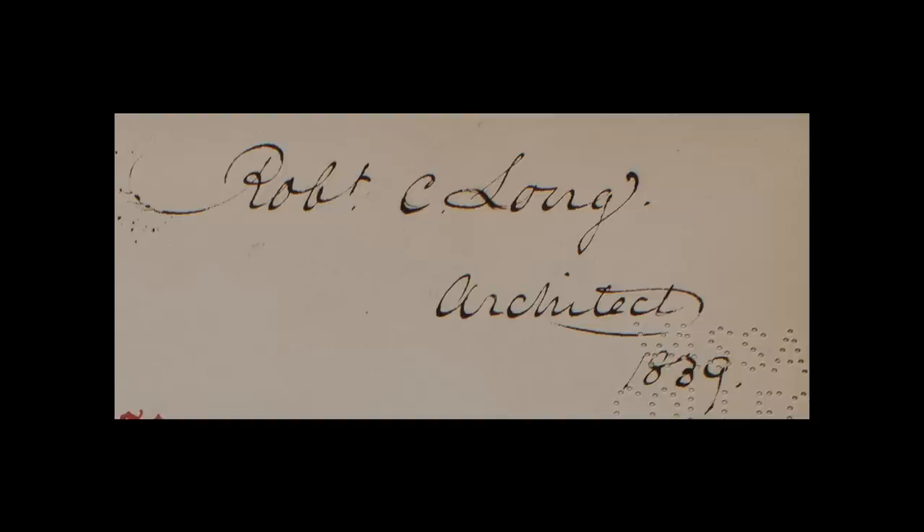Further study in Special Collections revealed other treasures, so that between the Art Library and Special Collections, we began to understand that Vassar had remarkable strengths in architecture. The origins of this collection — how it came to be at Vassar — can be read about in the catalog. And in this short program, I thought I'd show you a number of works, a couple of works in slightly greater detail.